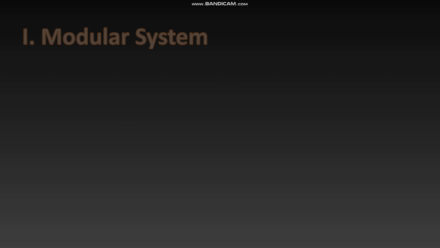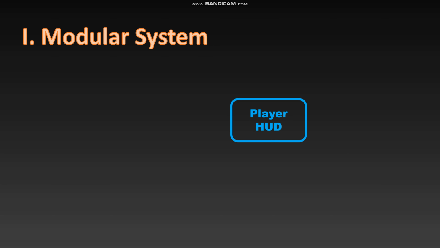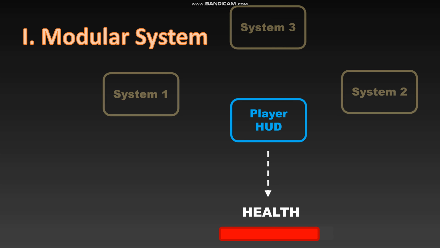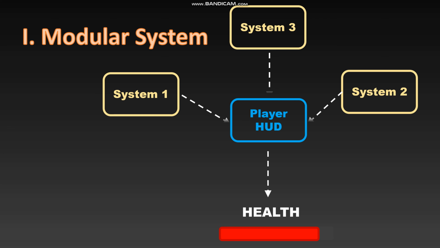Alright, so I'll begin by showing how the system works and how it fits into the larger scope of the game that I'm developing. Now, like any game, mine has a player HUD. This player HUD has variables that control the content of the display. In most games, systems are in place to calculate changes on the player, and those systems then talk to the player HUD, which ultimately updates the on-screen display. However, most of these systems are inextricably linked. So if I spend a lot of time developing the player HUD and want to reuse it in another project, I'd have to go through the code and unravel all dependencies before I could repurpose it.